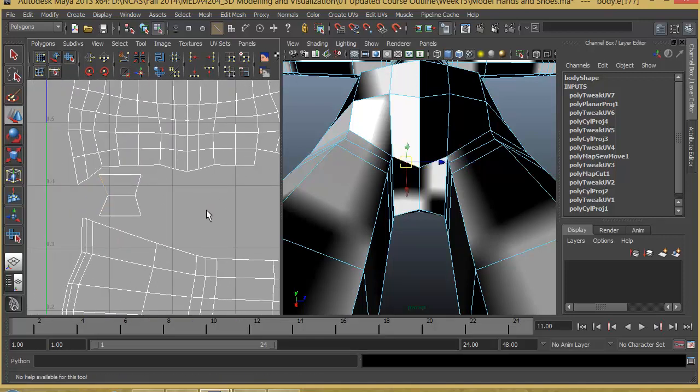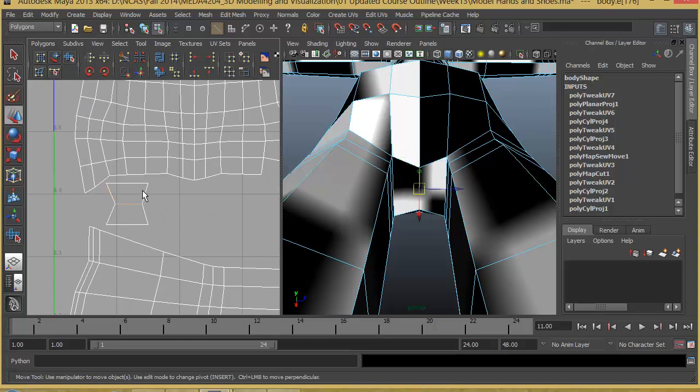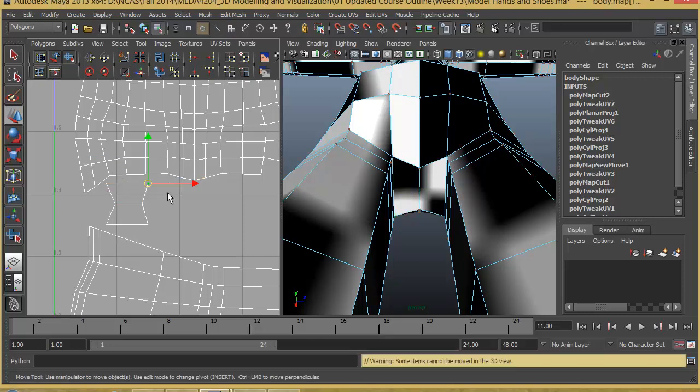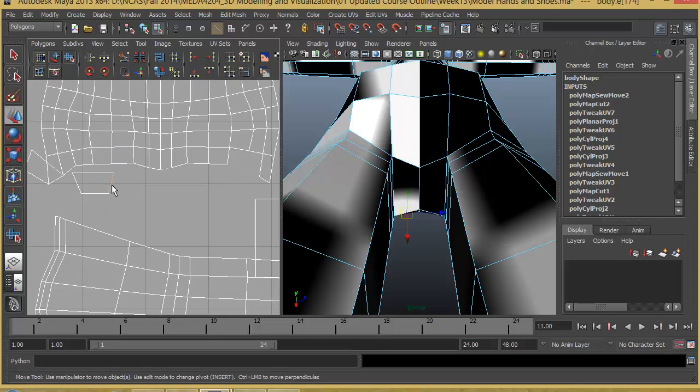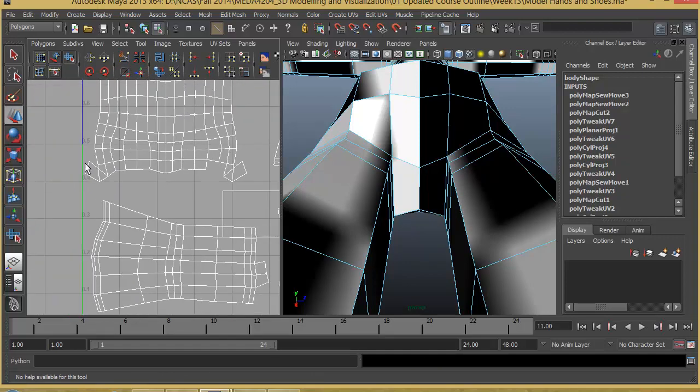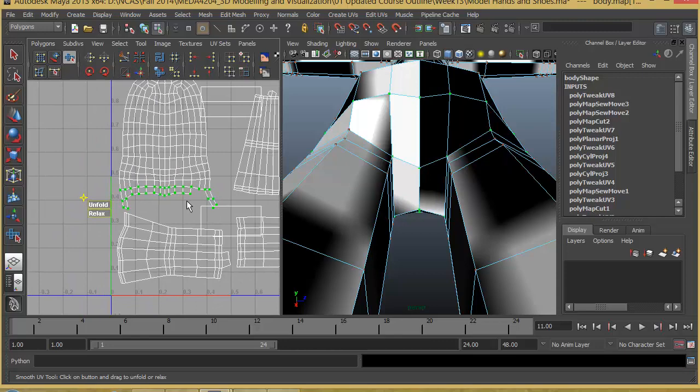So the best thing that we can do is we'll split it here, split, and this set of UVs we can move here, and the other set we will move to the other side. So this one goes here, I'll say move and sew, that goes there, and this one should go here. So I'll choose move and sew. Now it doesn't look so good, so I'll just go ahead and choose UVs, select all these UVs. Let's try to do a little unfold so that it should unfold and do it perfect.